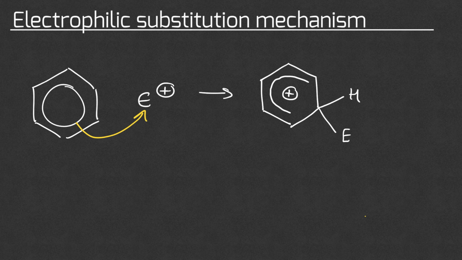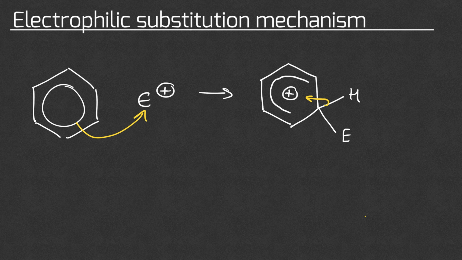You have to be really careful when drawing this intermediate structure. Even though we've drawn the rest of the benzene skeletally, you need to show the hydrogen at this point, making sure we've shown it on the same carbon that we've added the electrophile to. When we draw the delocalized ring, when it has been broken in this intermediate structure, we need to make sure the ring starts and stops on the carbons 1 bond away from where we've added our electrophile. So if we notice, we've added the electrophile to this carbon here, so the ring will start 1 carbon away and finish 1 carbon away. We then draw a positive charge in the middle of the benzene ring.